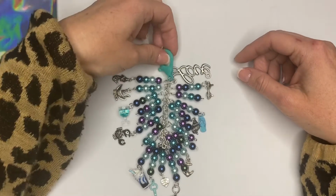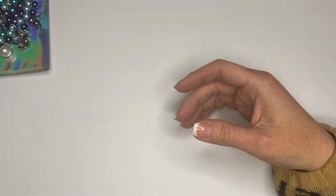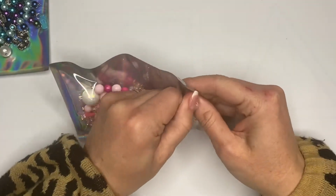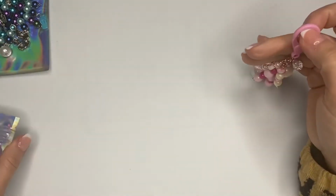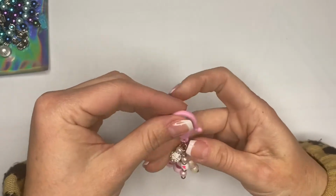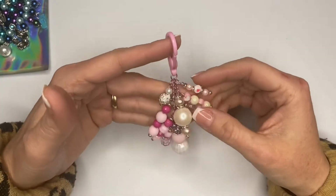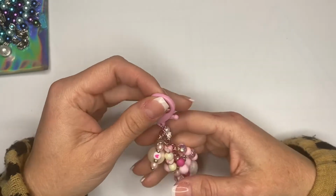Okay, so that's the first one again, and I'm gonna put it aside because I have a few more to show you. So this one is a little one and it's super light. It doesn't have a lot of dangles. It's much smaller in size, because the one that I just showed you is much heavier, since the pearls are super heavy. But this one is super cute and tiny, so you can add this to a journal, or to your purse or to anything you want to embellish, or just send it to a crafty friend in a rack.